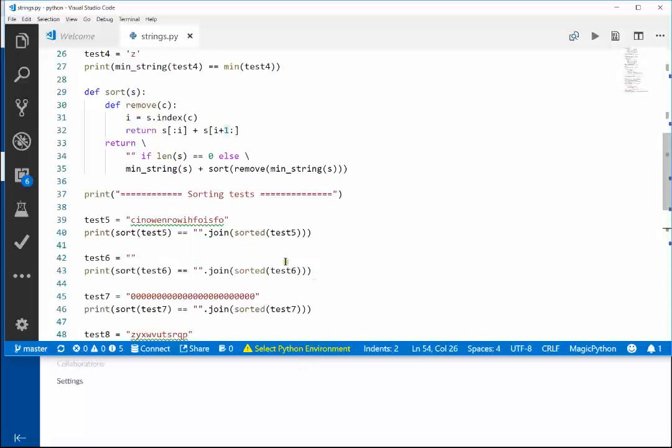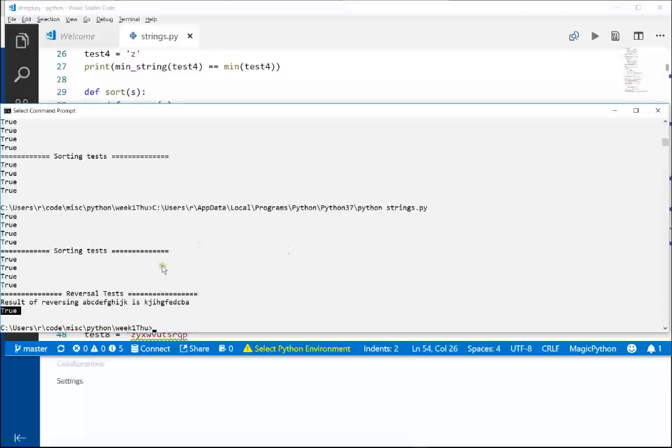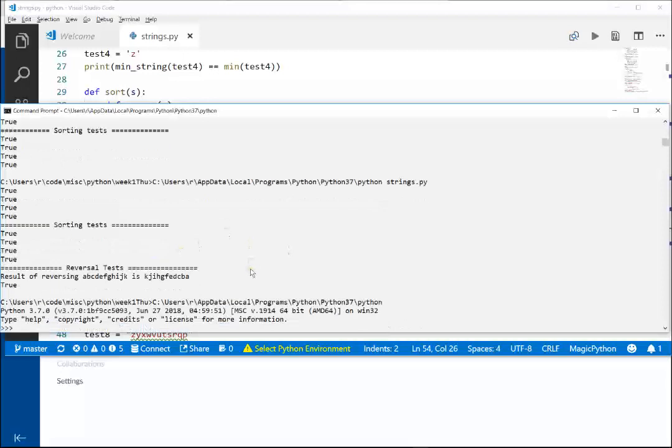One thing that I should have emphasized last time, and I sort of forgot, is that strings are immutable.